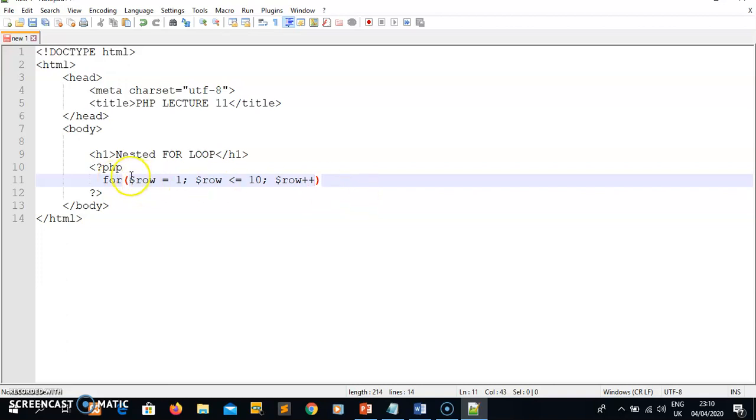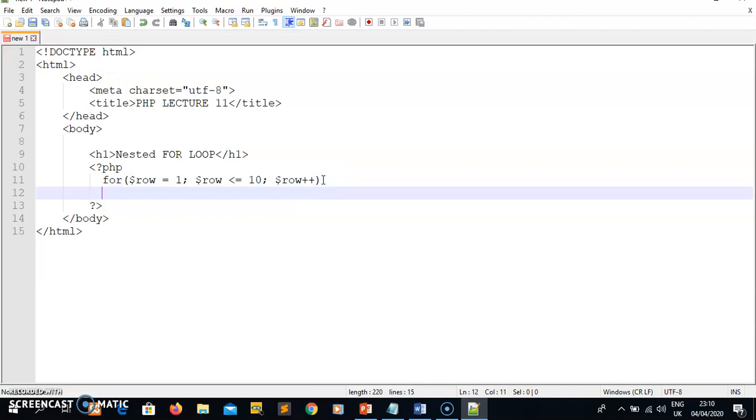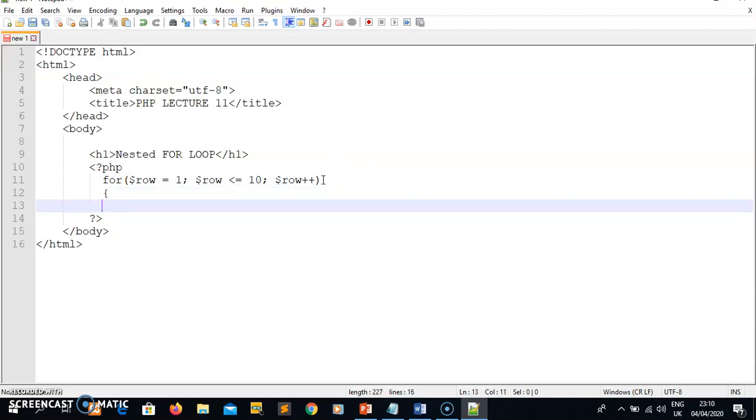So my for loop, you've got this first represent my starting, this one represent my condition, and this one represent my increment. So once you write your for loop, you know that your for loop must have an opening and closing curly bracket. So as long as the condition for this for loop is true here, everything that is inside these two brackets must be executed. Keep on executed until this condition becomes false. Then you are going to be sent out. So inside here, inside this for loop, it's where I have to put my inner for loop.